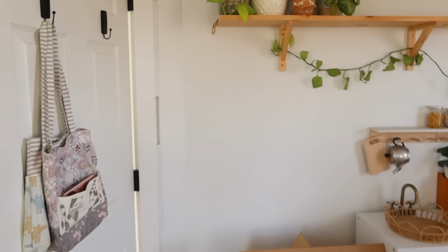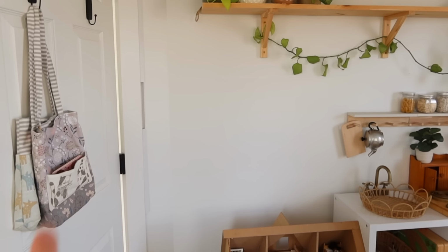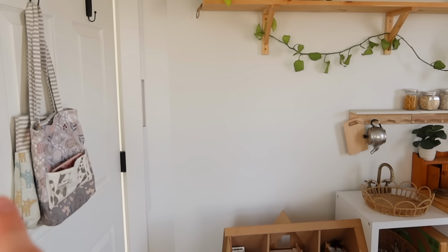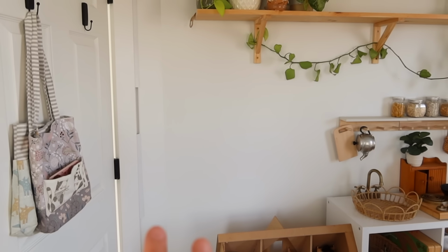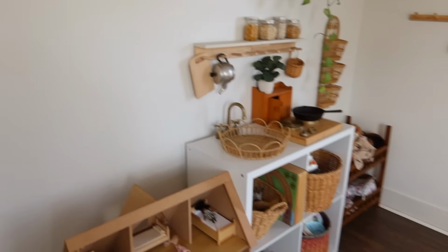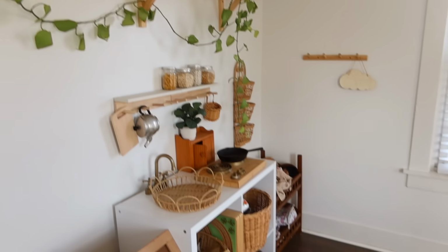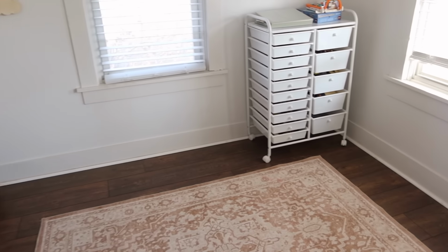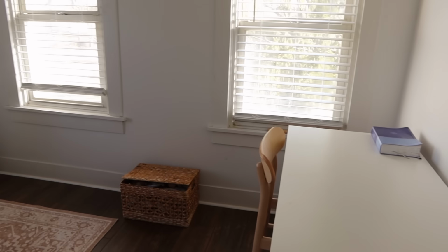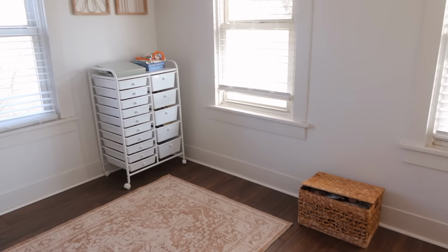They did have some other bags hanging up here. My mom made them each one of these little tote bags. My third daughter has hers downstairs right now, but they're just a perfect size for them. They work as a diaper bag, as a book bag, kind of whatever. So I got rid of the other little bags that they had, and we are just going to stick with those for now to play house and baby and shopping and coffee shop, and they make a lot of play in this room for sure. So I feel like it's back to a much more manageable state. And when it comes to children and their things, I think it's just an ongoing process to be decluttering their items and toys.